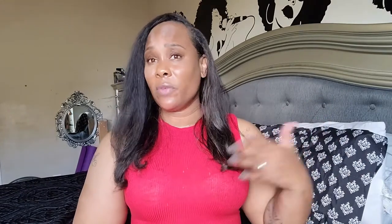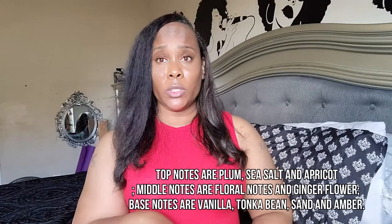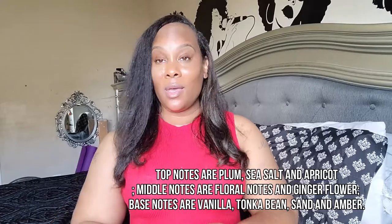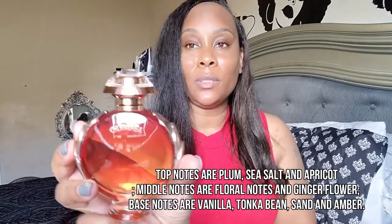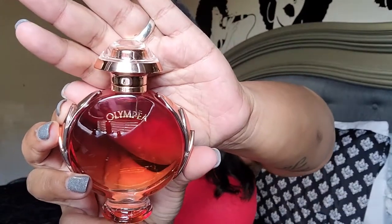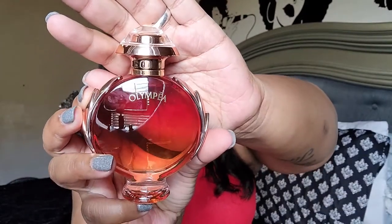Love Story reminds me of the original Chloé — it smells really good but a little more intense. The Paco Rabanne has similar packaging to the original Olympea but a little sleeker, very pretty. The color of the bottle is beautiful. This smells really, really good — definitely worth it. It's 2.7 fluid ounces.